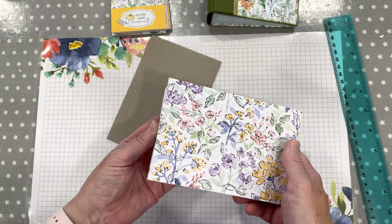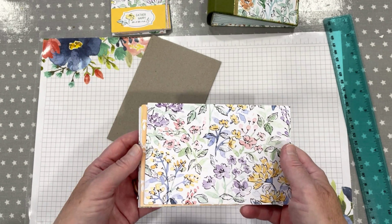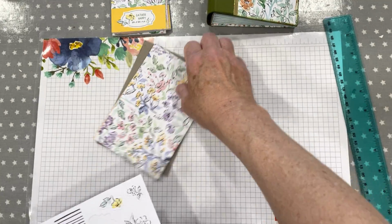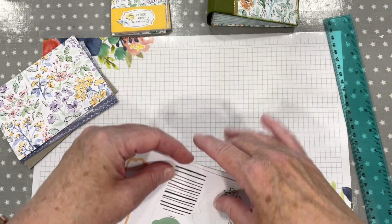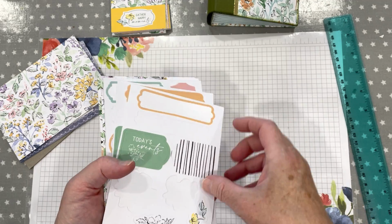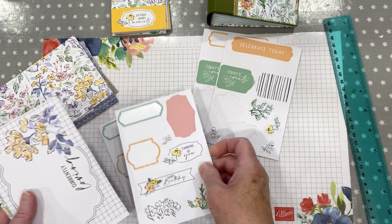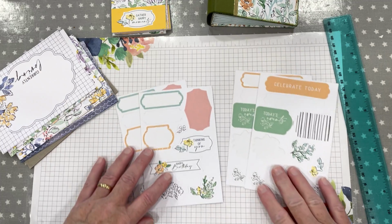14 4x6 cards, 2 each of 7 designs. So fabulous. Then not only that, you get some stickers. These are really nice. There's some missing. You'll see them in my album because it is the first time I've actually used this pack. So you get 2 of each of the designs, which are really handy. That's just the cards.